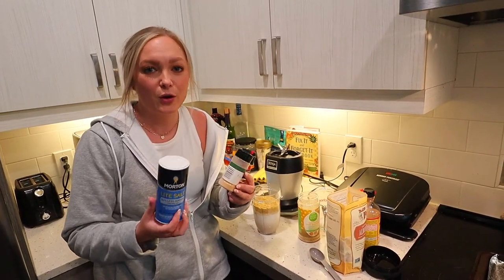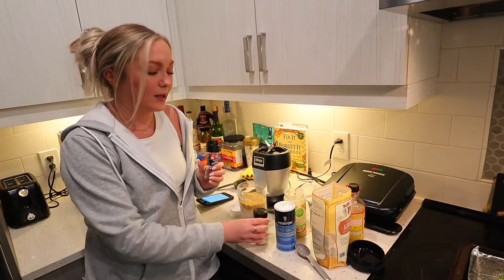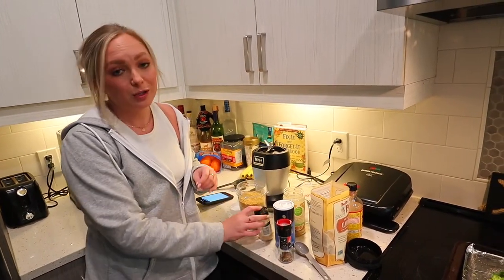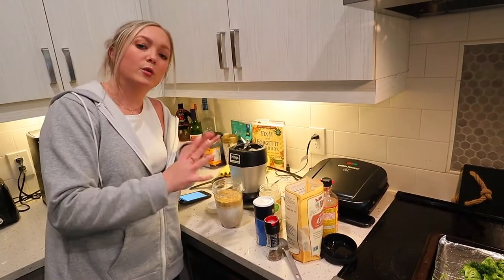Next, you're just gonna season the sauce however you like it. We like ours a little bit garlicky, so you can add more garlic pepper, salt, pepper. You could add, like I said, hot sauce, onion powder, whatever you want. So we're just gonna sprinkle a little bit of seasoning in it, and then we're gonna blend.